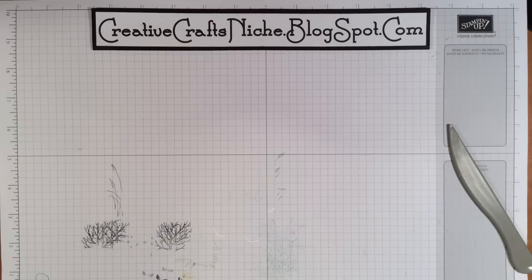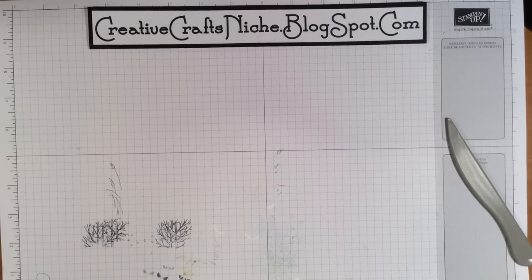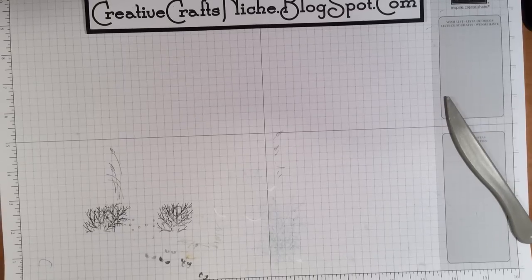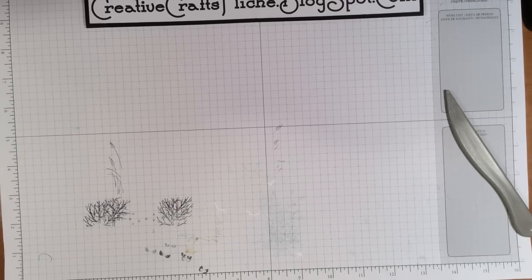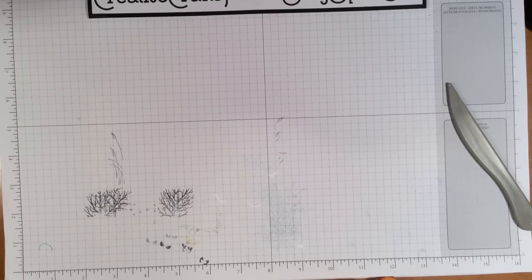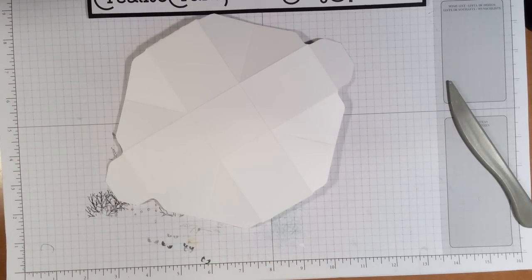So what I'm doing is I'm aligning it with the, let me see, okay, hold on. I just cut off about 3/8 of an inch on that point. Now I'm gonna do the same on the other side. 3/8 of an inch. Okay, alright, so my ends look like that.